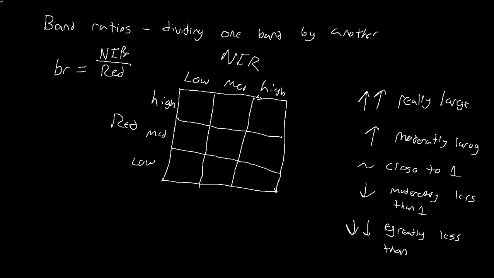And before we do anything, I just want to conceptually think about what the highest value could possibly be. That's going to be what happens when red approaches 0. We're not assuming negative numbers because negative numbers in remote sensing don't really make sense. Usually that's an issue to do with the quality of the sensor rather than the underlying data. So we're going to assume here that the data is correct.